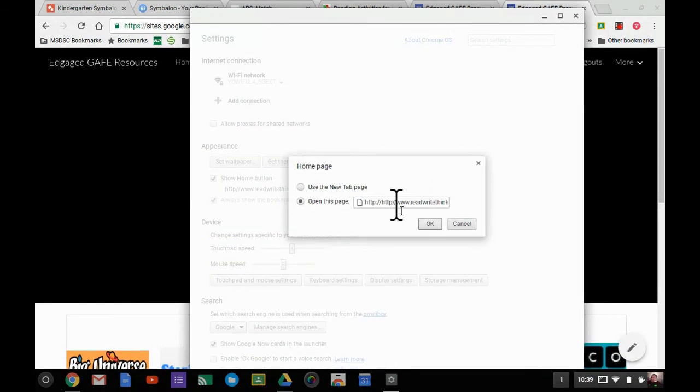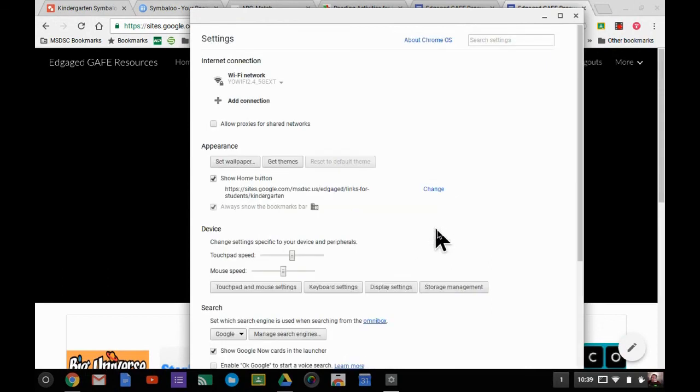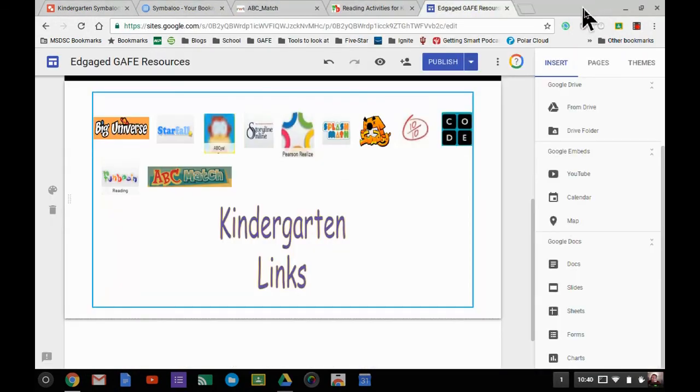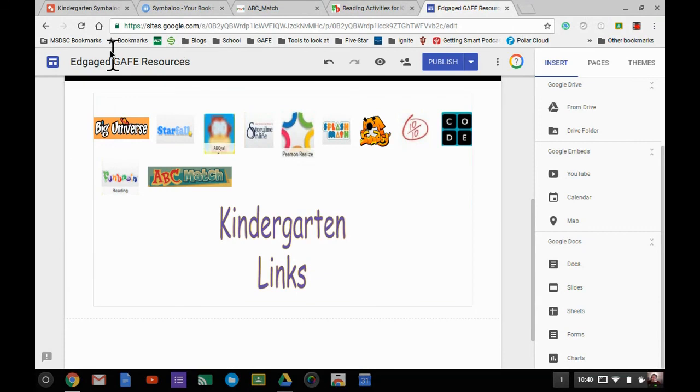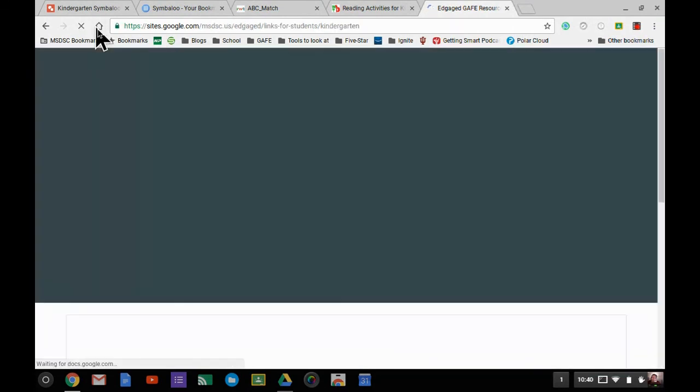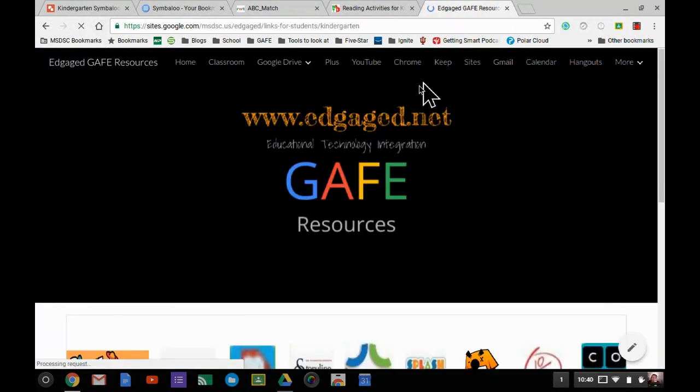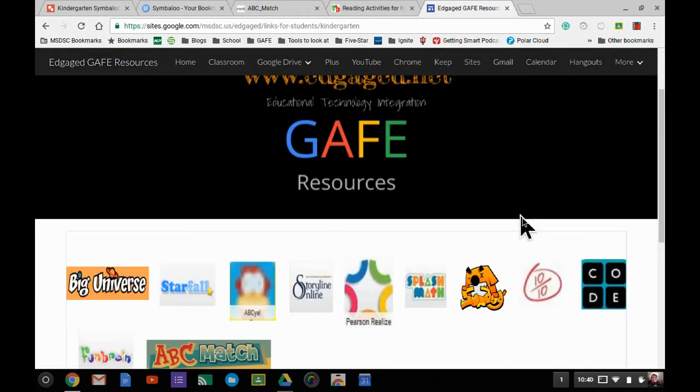They'll hit Change. Here where it says Open this page, they need to paste the entire link in and hit OK. Once the students have done that, every time they hit the Home button, it will take them directly to this page that you want them to land on.